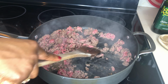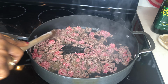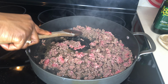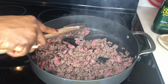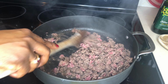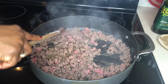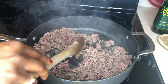So like I said, it's very important to continue to break it apart, because you don't want clumps in your sloppy joes. Okay, so as you can see, most of the red is going. You're gonna see brown, so we're gonna go ahead and add our vegetables. We need the vegetables to cook. So let me just go ahead and add the vegetables.